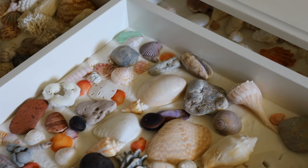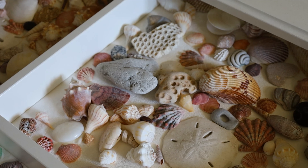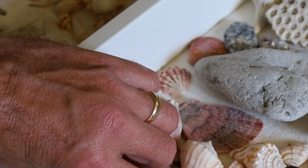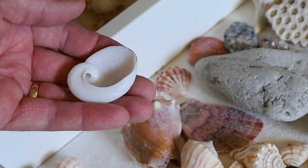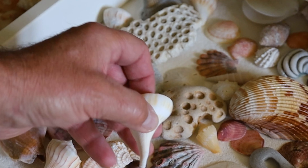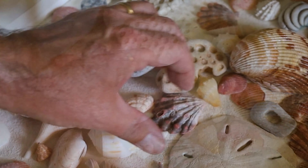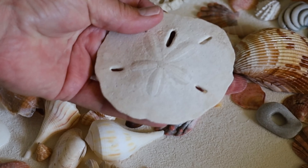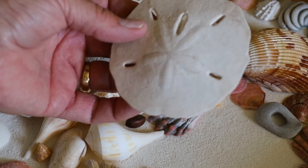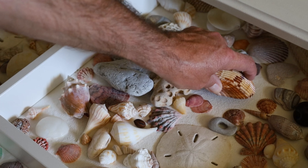Let's pull it out a little farther without tipping it and look at drawers three and four. Drawer three: baby's ear — another favorite — really nice baby's ear. Pear whelk needs a little bit of oil to bring out those stripes. Really nice sand dollar — generally don't find them like this in the panhandle, find them in southern and southwestern Florida. Here's a nice cockle — look at the colors there.